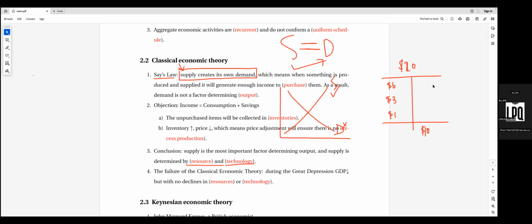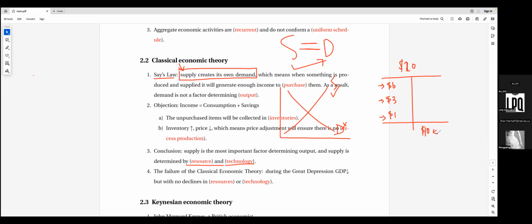You see, by making this table, I break down this overall $20 into different numbers: 6, 3, 1, 10, and adding them together must equal 20. And all these numbers are actually incomes made by different people. $6 is income made by workers, $3 is income made by the suppliers who contributed the raw materials, $1 is the income earned by my landlord, and the remaining $10 is the income earned by the shareholders of the company.